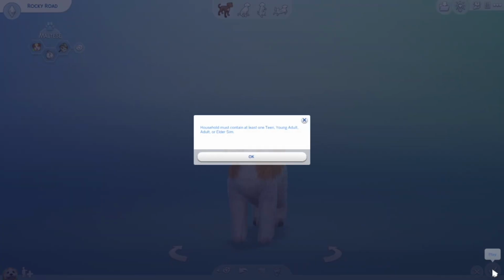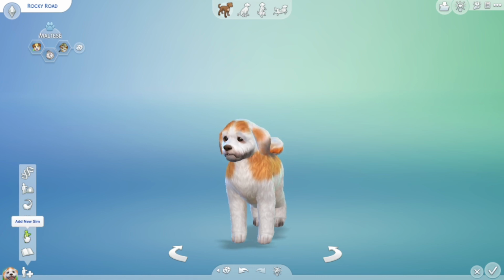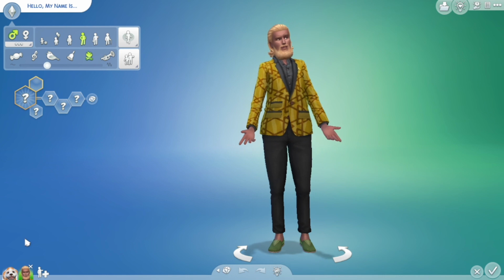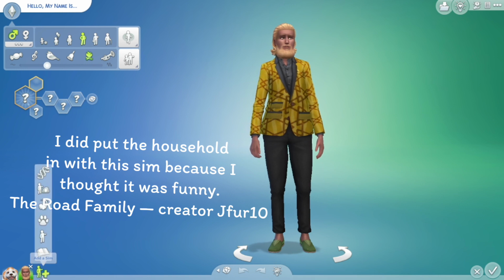And now I think we're done with Rocky, so let's move on to Cubby. I need to generate an adult sim. I think I'm just going to do a randomly generated one. I don't feel like making myself right now. Maybe if I put this household in the gallery, I'll make myself, and if I decide to do that, I'll put a little note in editing. But for right now, I just kind of want to focus on the dogs, and that'll do.